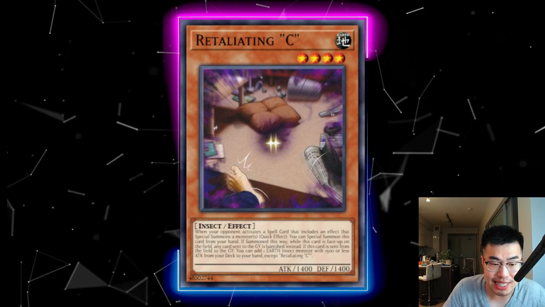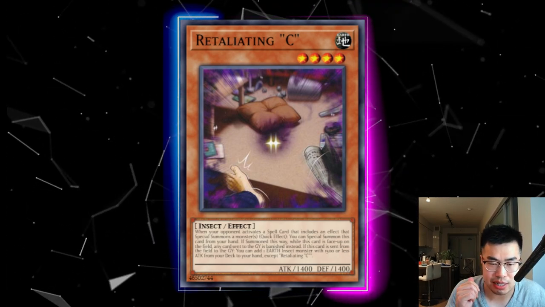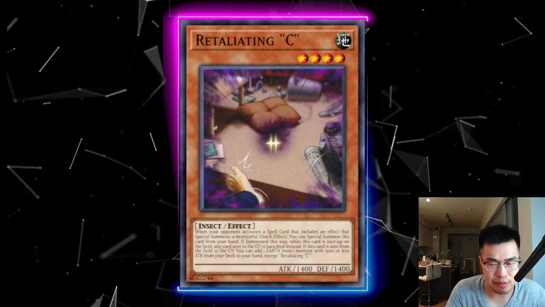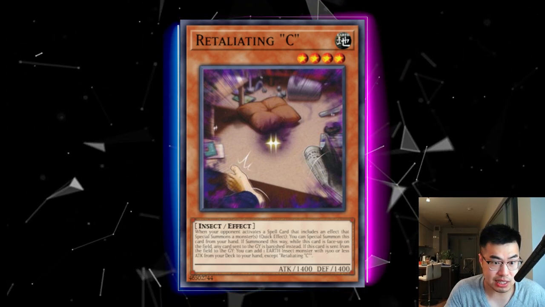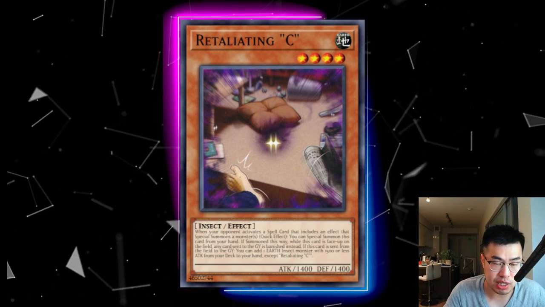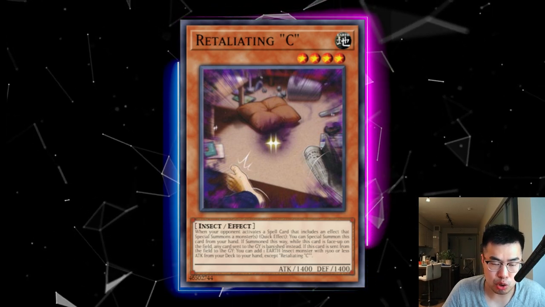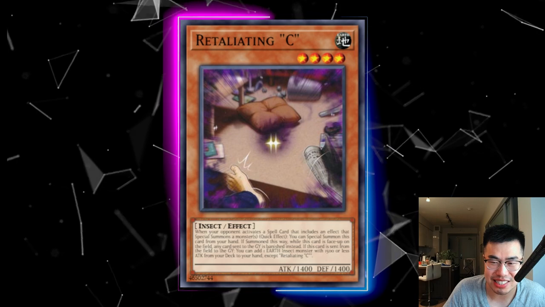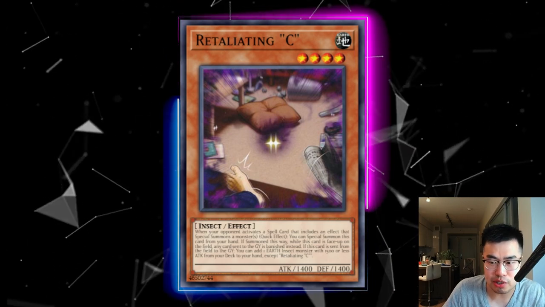The nice thing about Retaliating C is there's crossover against other things like Pure Branded, against Purely as well. It's decently good. It's not the best, but it's playable. Against other decks like Runic, it's decently good. If you play something like a Contact C as well, you can search it off Retaliating C. So this is a potential option. I hope no one sides this because it's an absolute blowout against this deck, but it's good for you guys to know. Obviously, Shifter is also a blowout.